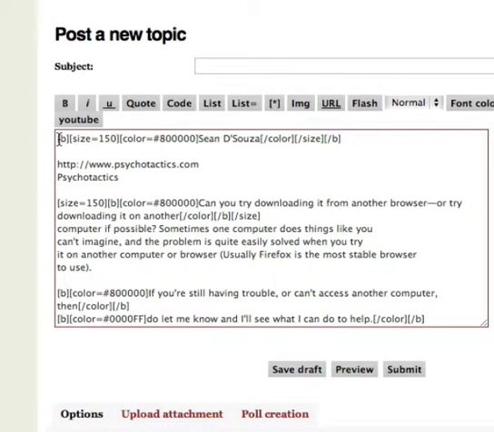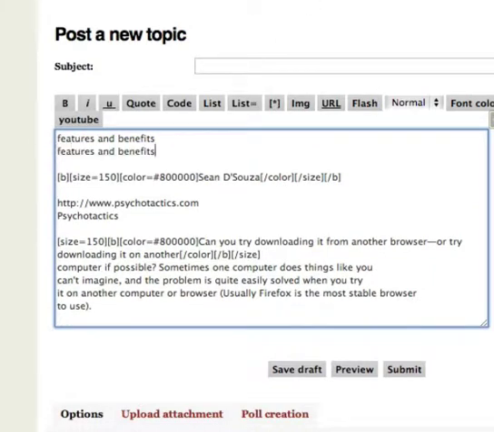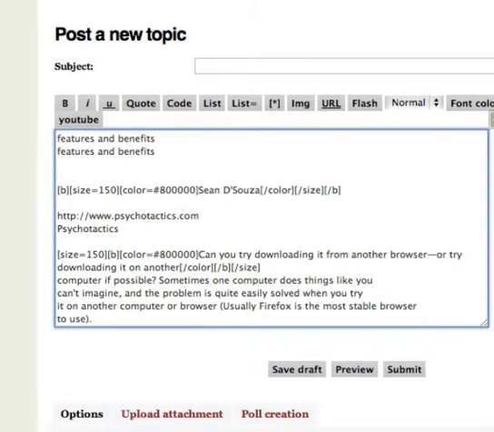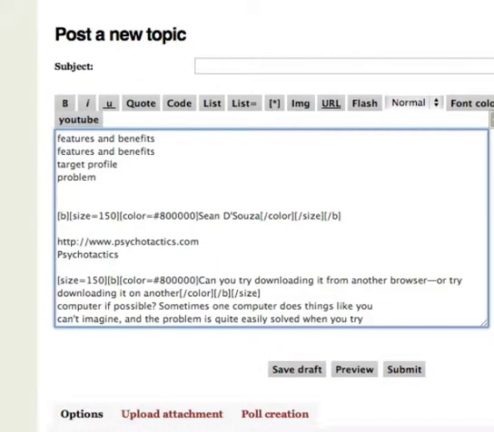So not only is Text Expander extremely useful for just any kind of expansion, but it's also useful for things like this. The other thing is, supposing you're doing features and benefits, for instance, and you type features and benefits several times a day, like I do. So there you go, features and benefits. I just typed FEAX and it showed up. So I use this also for terms that I use a lot: target profile or problem, or say products and services. I use that a lot.